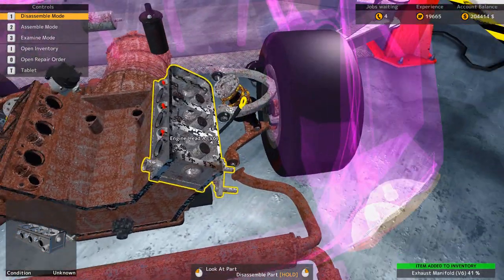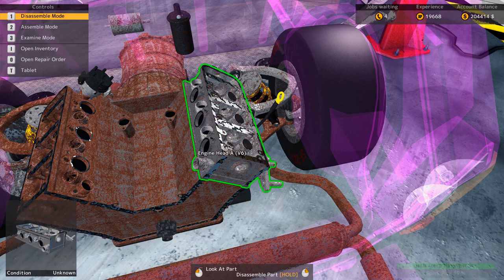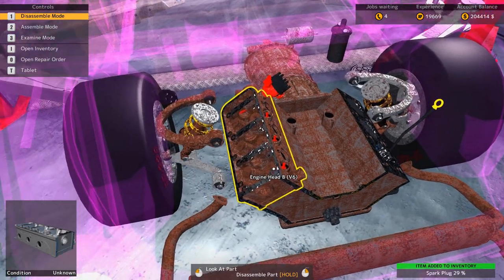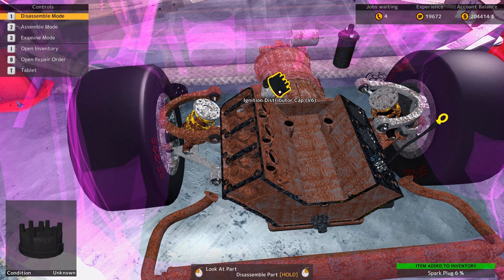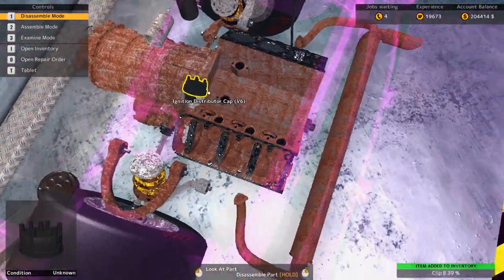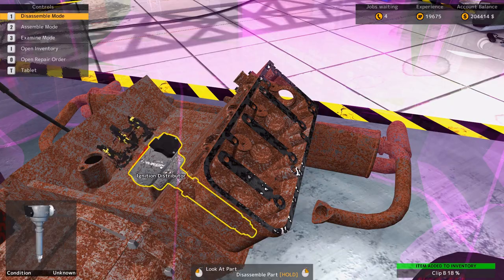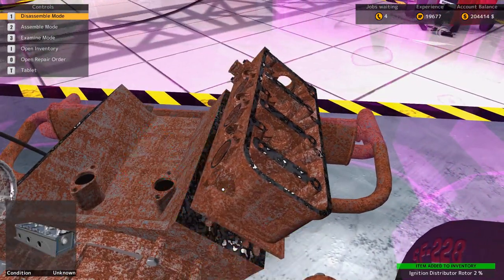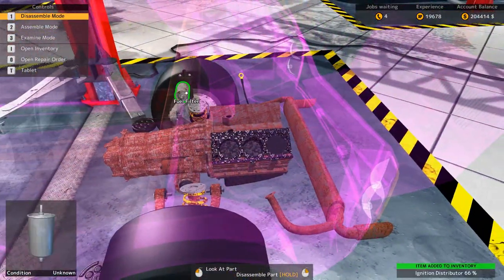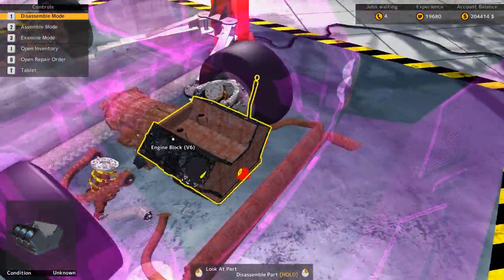And the head. Oh, what's missing? Oh yeah, the spark plugs. What about the spark plugs on the other side? Oh yeah, everything is so rusty, I haven't even noticed them. There they are. Oh. The clips need to go off first. Bim, bim. Oh god, I'm just doing bing, bing now all the time. There we go. It's much better. Also the fuel filter, the ignition coil. I think we're done here.